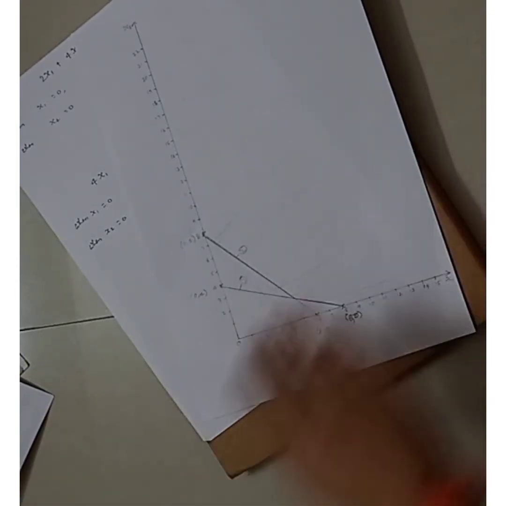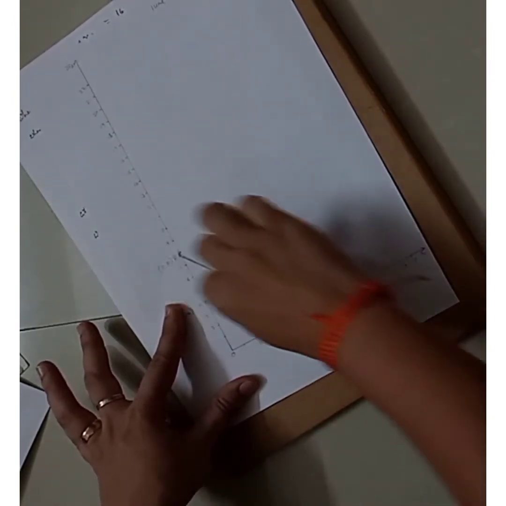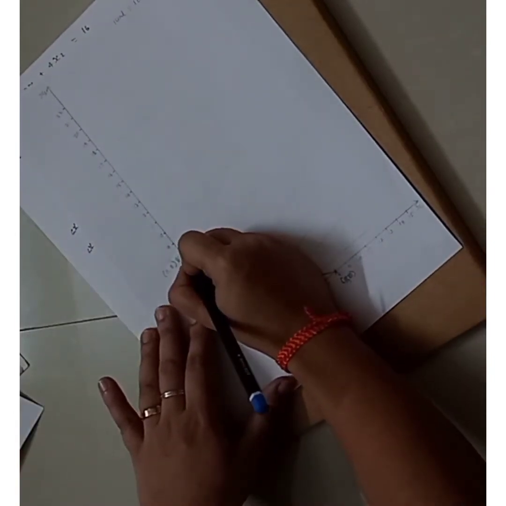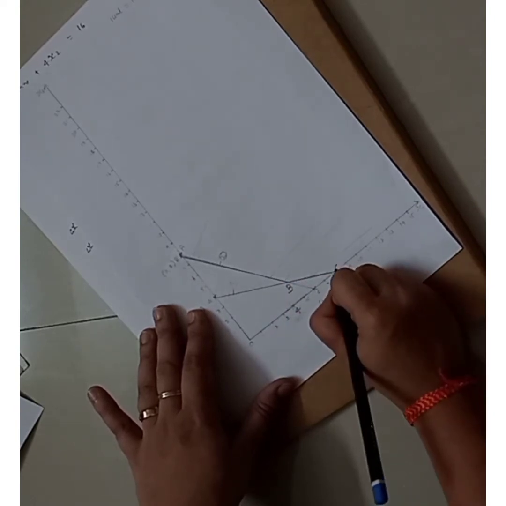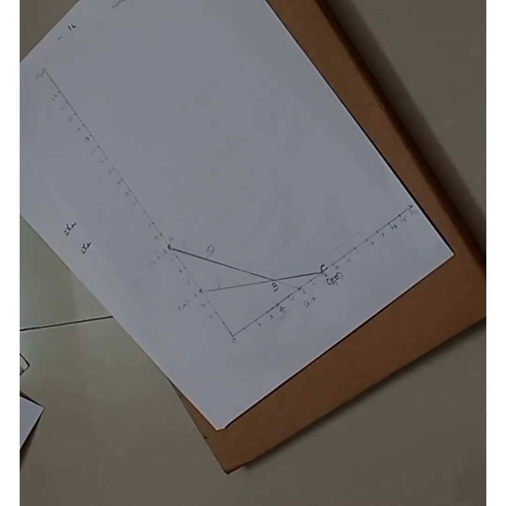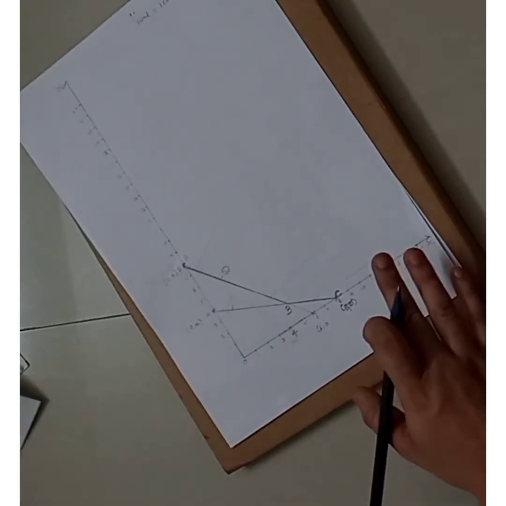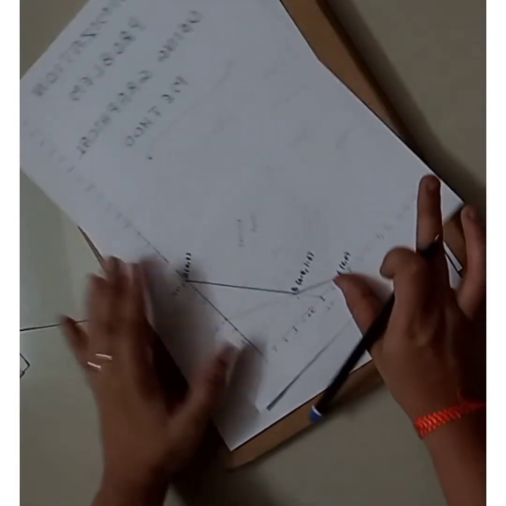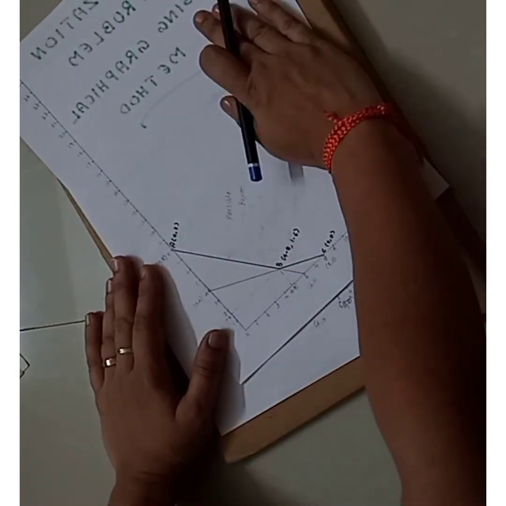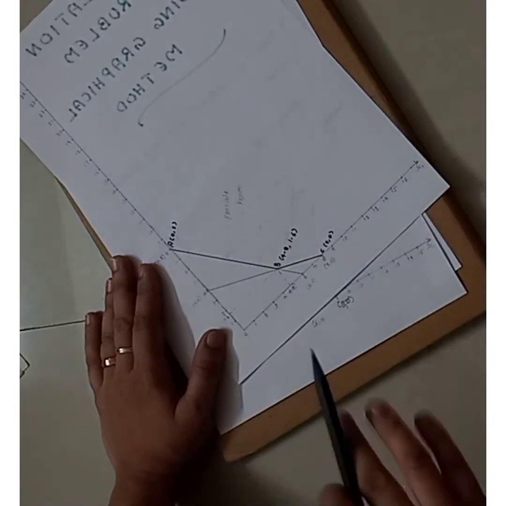Okay, it will be above these 2 lines. So, it will not be here. It will not be in between these lines. It will be in this point. Okay, so you can mark the points A, B and C. Okay, it will be above A, B, C. Now, what is our objective? So, to be very precise, I can show you a better graph. This can be a better graph. So, you can understand it clearly. A, B and C. This is our feasible region. That means all the points above A, B, C will be there in the feasible region.